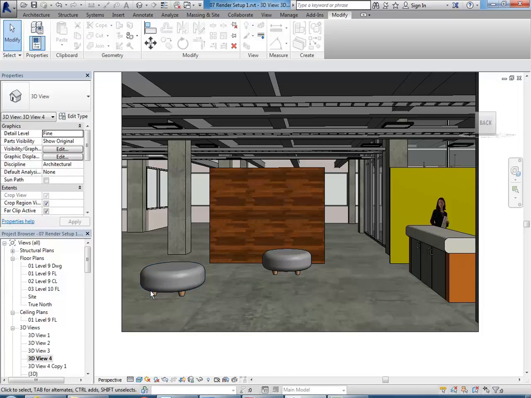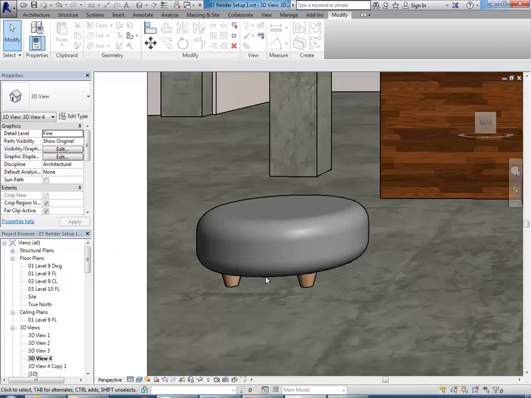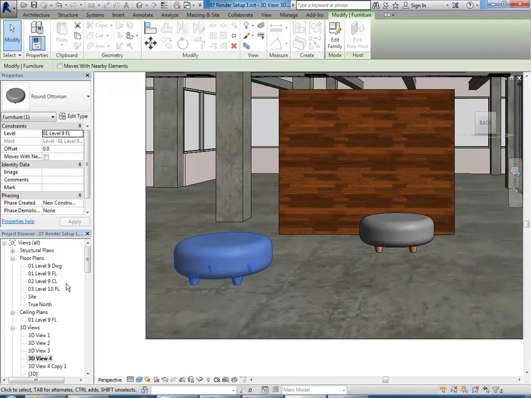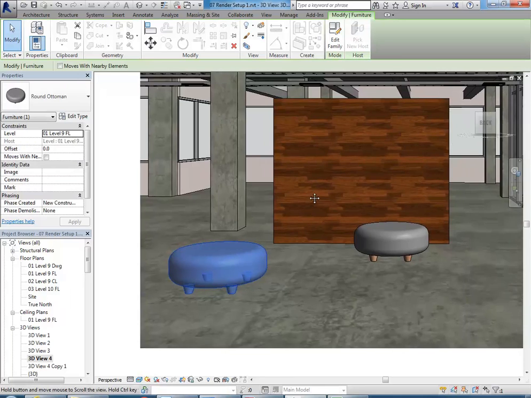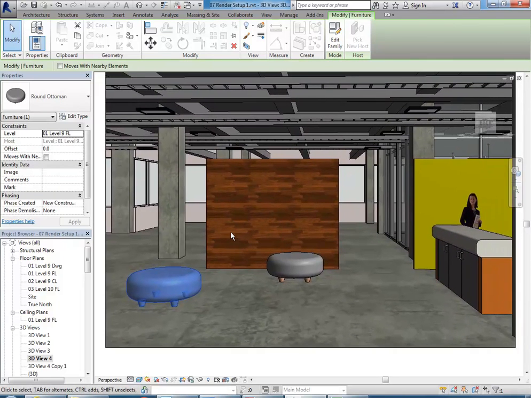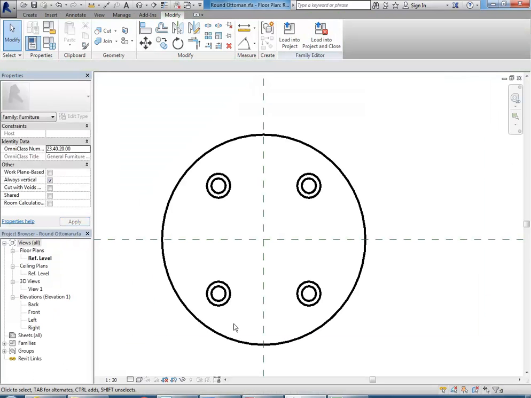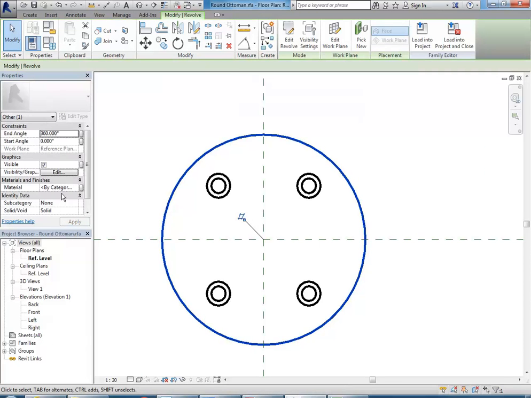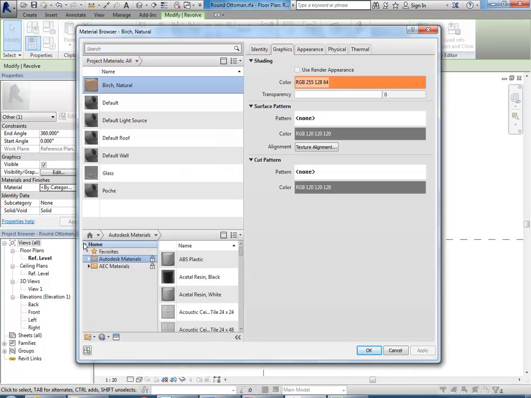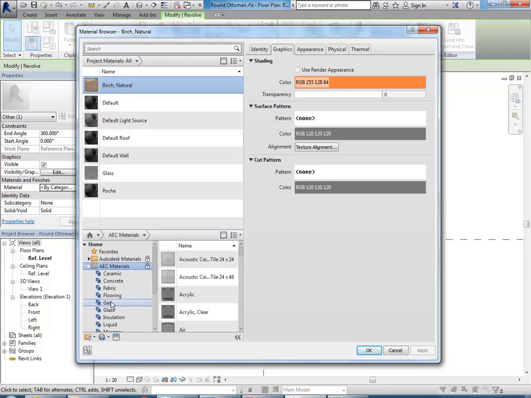Now I haven't given a material to the cushion. So if I select it and go back to another view, oh no, sorry, I always forget, 2016, they fixed this, so you can now just go to edit family from a perspective view. So you can't with in place, but these you can. So here, edit family, and then I can just select that object. Again, have a look at the thing I did on parameters with the lights, and that'll make this even easier, but it'll definitely work if I just go to here and select browse and find a fabric.